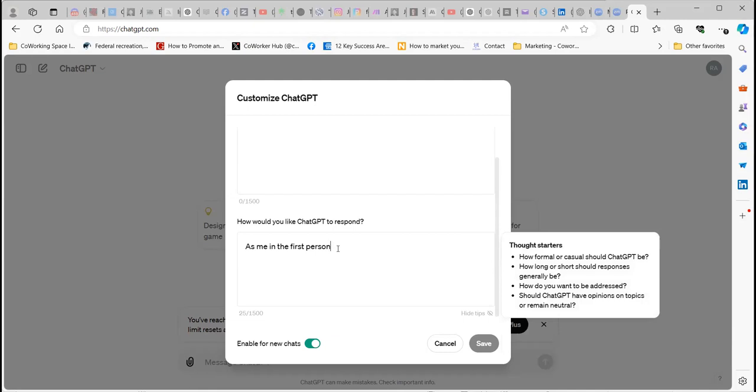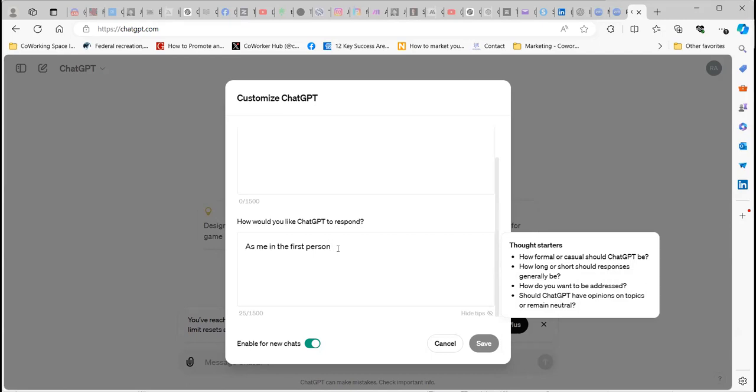Okay, the next, how do you want to be addressed? Here, I didn't add that, but if you want to be addressed by your name, you can put that there. I would suggest do not put your last name. Maybe the first name is okay. But also you can put maybe if you have a nickname, or whatever your career is, and you want to say you are the CPA expert or you are the project manager expert or you're the health professional expert, whatever it is, okay? You can tell it that. Otherwise, I leave it open.